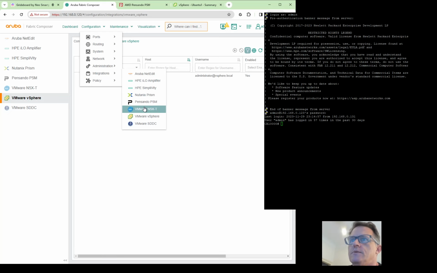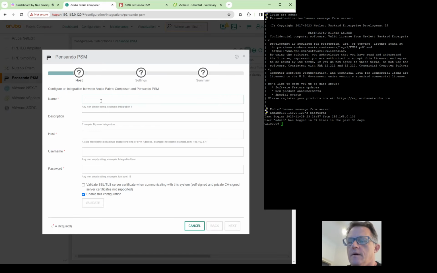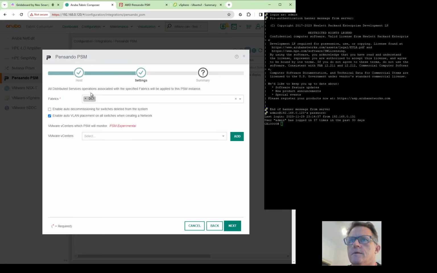Then we come down to Pensando, we add in our PSM server or servers. And again, next, we need to select the fabric we have. I've only got one fabric called DC1. If you had more, select these.